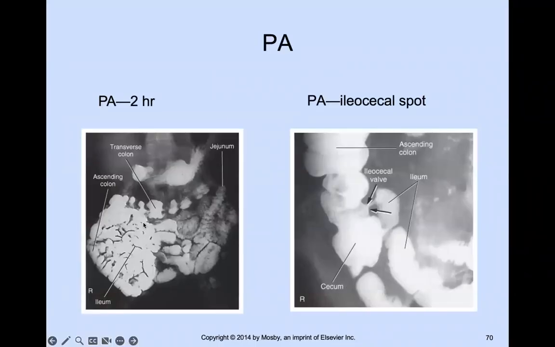So as you can see here, there's contrast in the transverse colon. What is this telling me? That the small bowel follow through is already done. It's past its time, because when do we cut it off? How do we know that a small bowel series has officially ended? It's when it has reached the ileocecal valve and it's in the ascending colon. If it's gone already into the transverse colon, then you're way past the time.